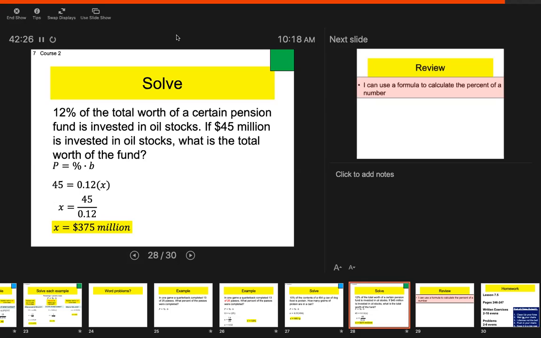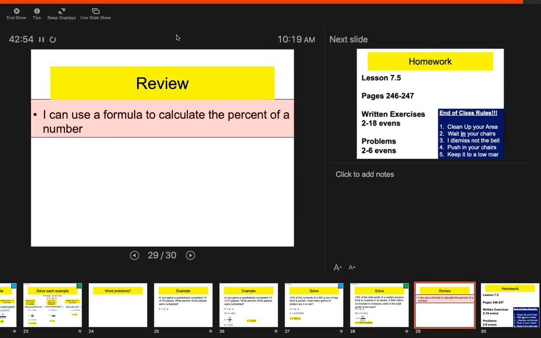All right, questions on anything we did? I'm going to warn you, the word problems, those are the hard ones to tease out the is, the of, and well, not the percent. The percent's always the easy one, okay? The other thing, too, is that I wrote all my percents with a percent symbol. I don't have to. I can write it with words. I can write 12 percent. You ready for that? Right? All right, questions on anything I did today?